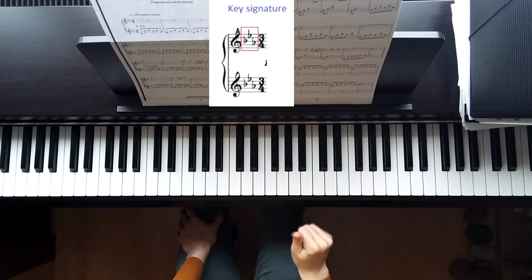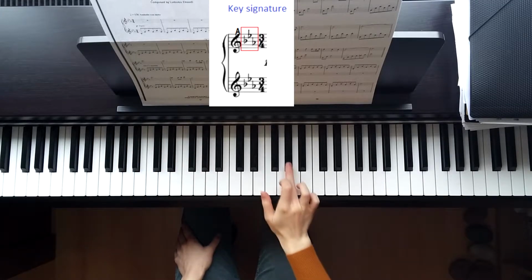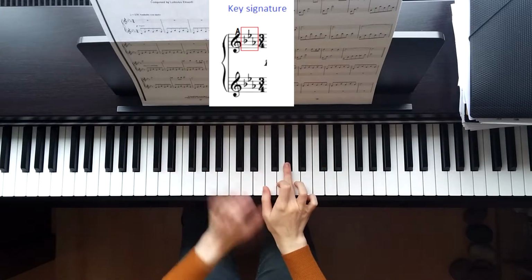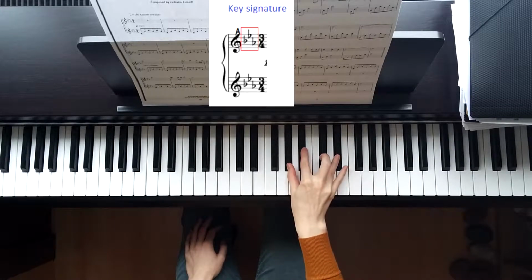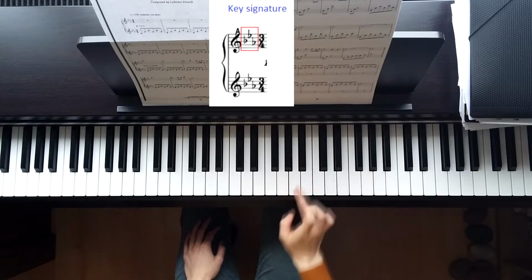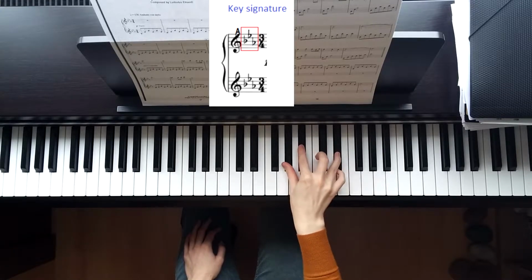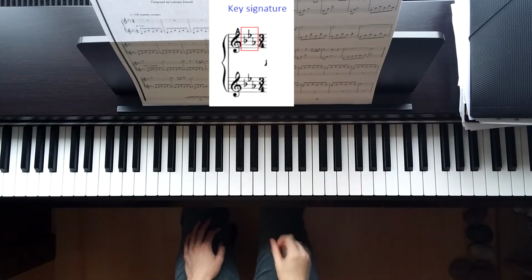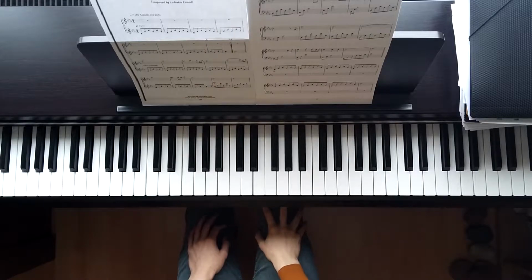That means that for each A note in the sheet music, you will have to play A flat for the entire piece, unless stated otherwise. And that's very crucial because otherwise, you know, it will just sound off if you forget these three. Every this note, every this, and every this note. There we go. I don't know what scale it is. It doesn't matter currently, but just three notes that you have to remember.